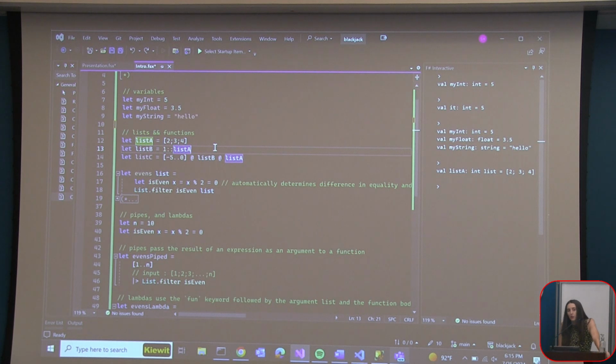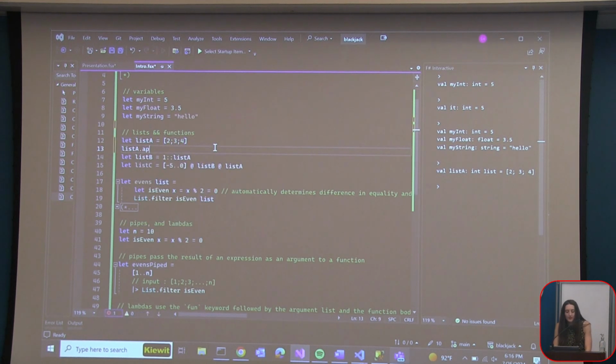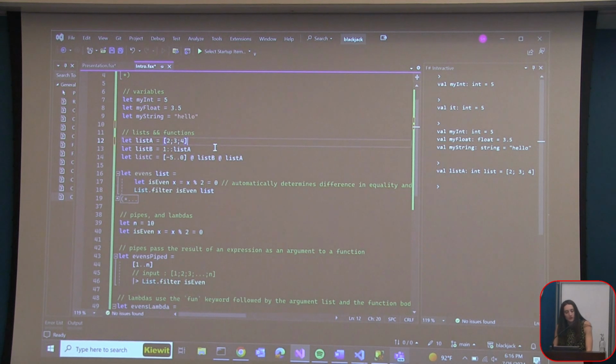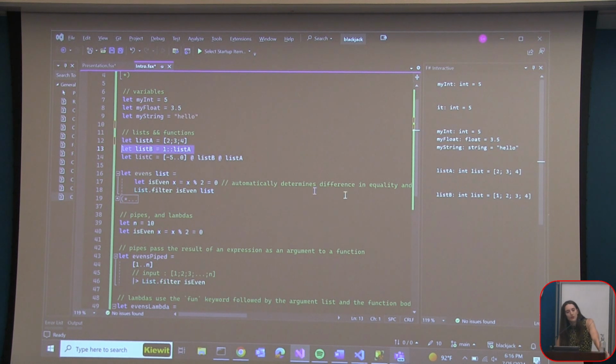If I want to add 1 to this list, I cannot just do it, I guess I probably could, but you won't see a list dot add 1 like you would in a different language. You would create a new list, and this is kind of a list concatenation. You see syntax like that in Python, in which it will append 1 to list A. So if I run this code here, we'll see the values 1, 2, 3, and 4.